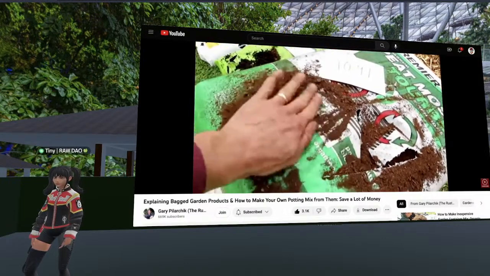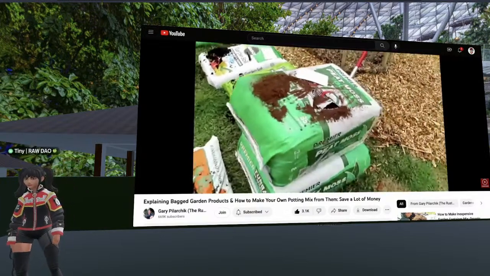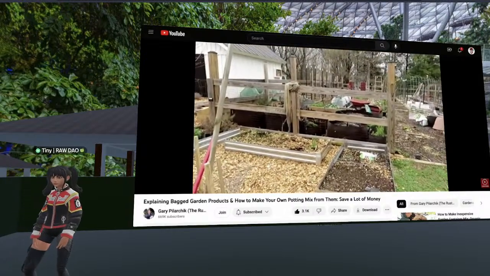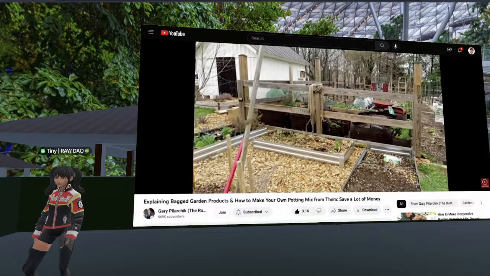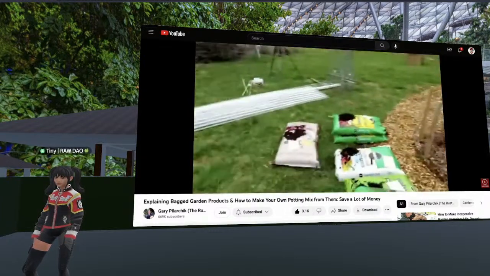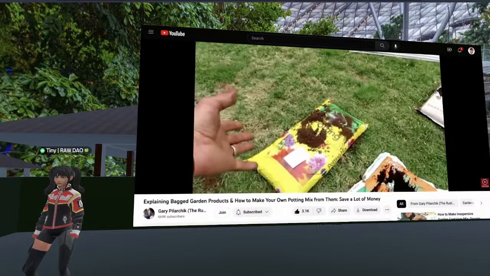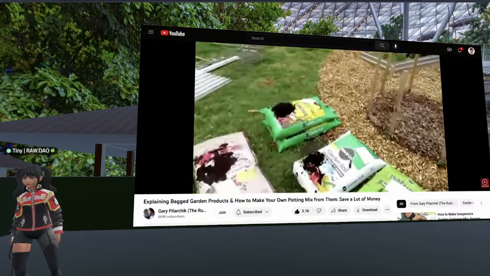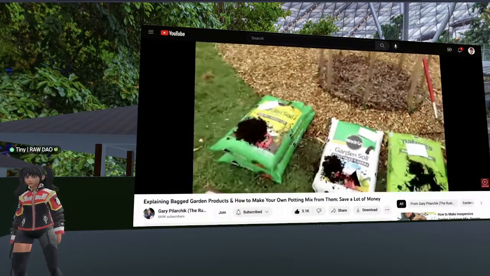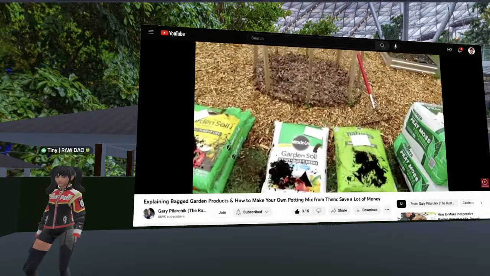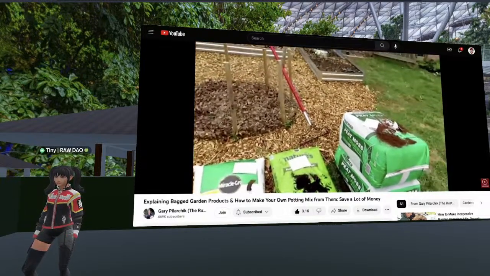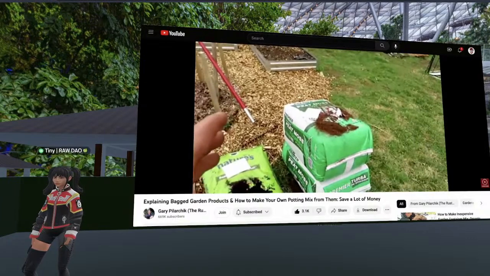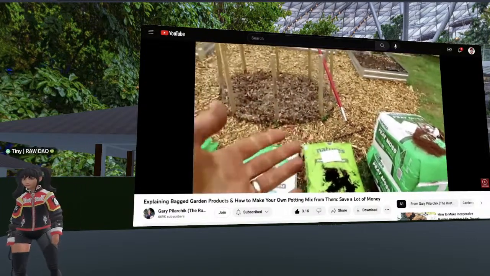It just makes for a great base for containers, pots, and raised beds, if you want to use it in raised beds. I'm going to be filling more of those root pouches that I sell at my seed shop for a series I'm doing. Rather than paying $14.47 for bags of potting mix to fill them up, I'll make my own. How do I do it? Now, don't follow this exactly. I will link a video. It probably varies a little bit from this, but basically, if you have a yard, you could take 50% of your yard soil, mix it with 50% peat moss, and that makes a great base for you to add to.